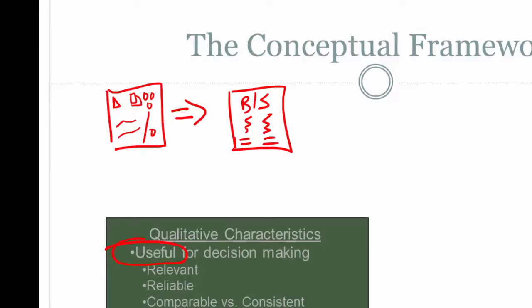Now again, like we talked about before, we're not talking about any Joe off the street who's never studied accounting, doesn't know anything about business. We're talking about a rational business decision maker. Somebody who knows a little bit about GAAP, can understand a little bit about the conceptual framework, knows a little bit about journal entries, etc., or about the financial statements. We're writing to them, to an informed group.